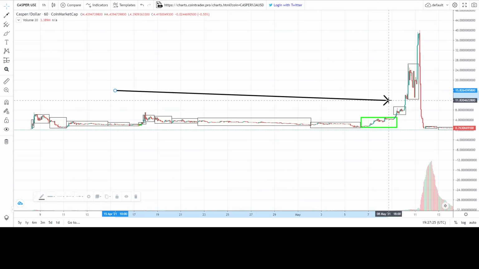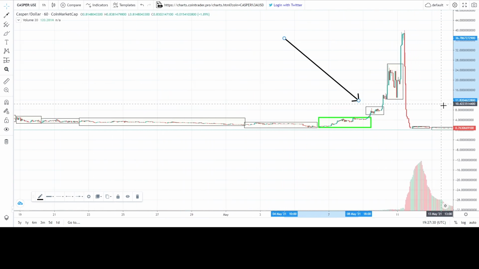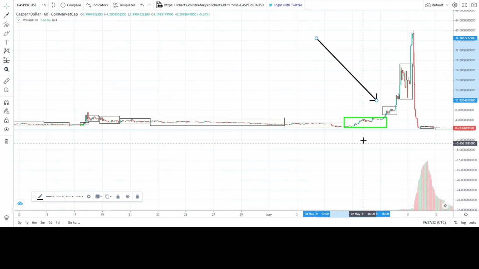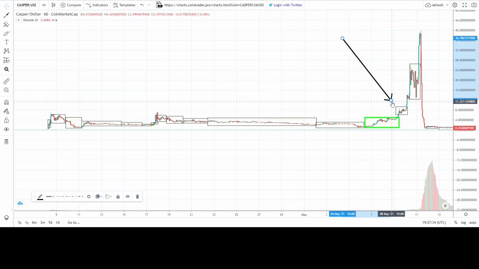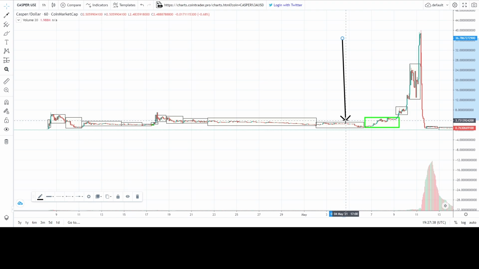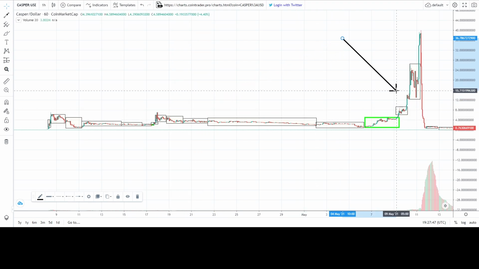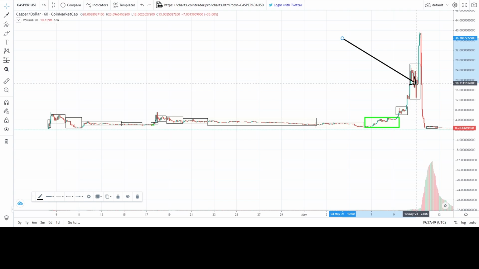And here is an important concept to understand about Casper. Casper is a wild card. It will print structures that are tiny, and then it'll print them much larger, and then it will print small structures again maybe, but then it'll just knock something out of the park with a massive structure like this. This phenomenon is continuing to play out.